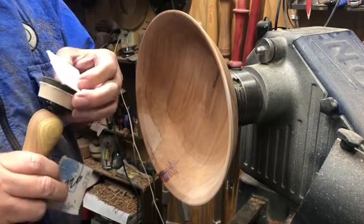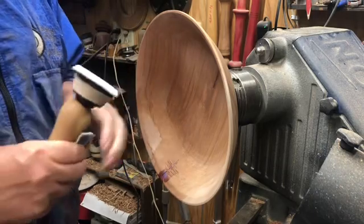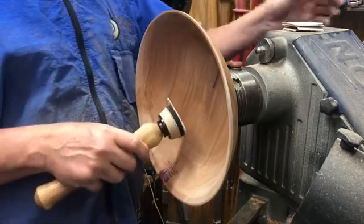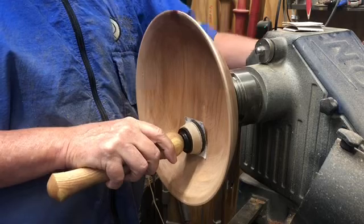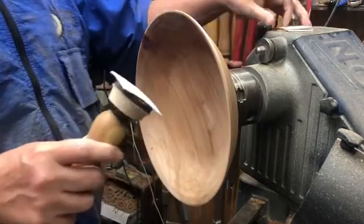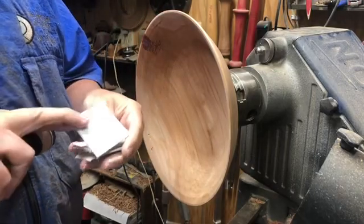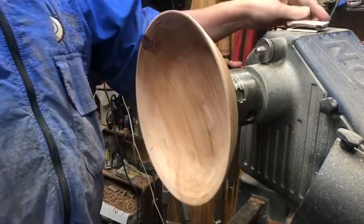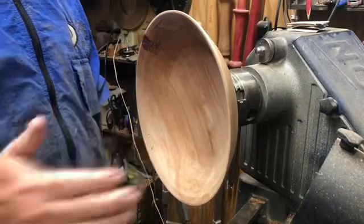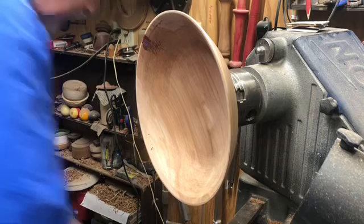Starting to get worn. I'm going to have to replace that before long. Anyway, the wood spinning around is what turns that, and so you have to find the sweet spot where it turns, but at the same time not only turning free, but also cutting your wood so that you're getting the best job possible.